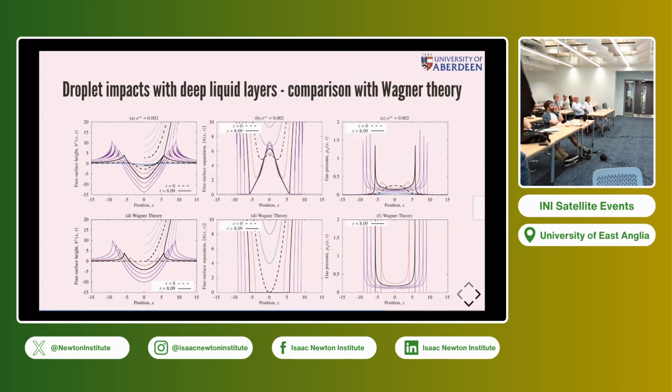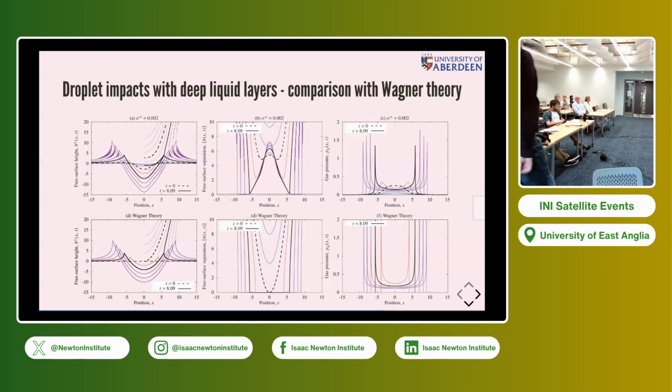So on the left are the two free surfaces, and in the middle plot here, I've plotted the difference. It actually brings you back to the pictures you're familiar with from the droplet. So if you take a droplet hitting a liquid layer, and you plot the separation between the two droplet heights, you actually get the same set of equations you get for a droplet hitting a solid plate, and that's why you get a profile in the middle here which looks rather like the case you get for a droplet hitting a solid wall.